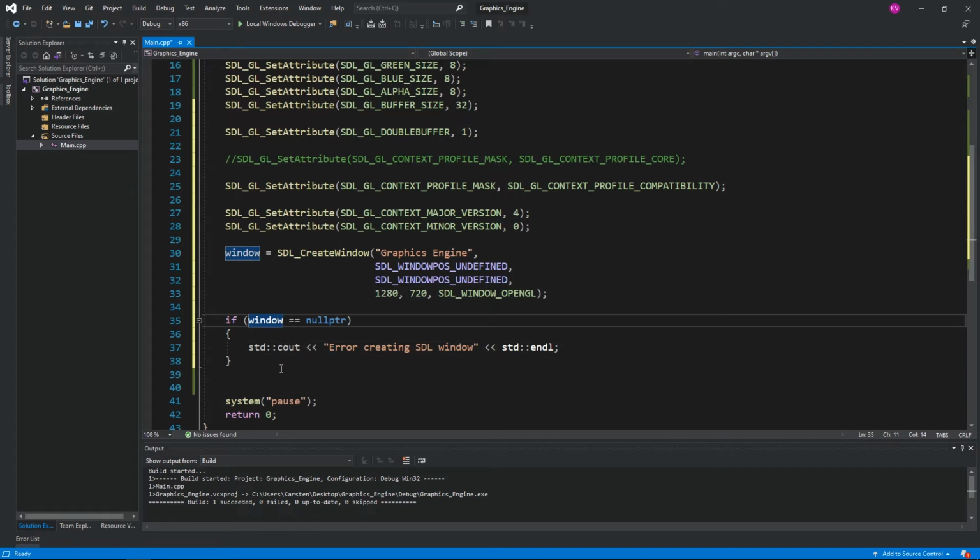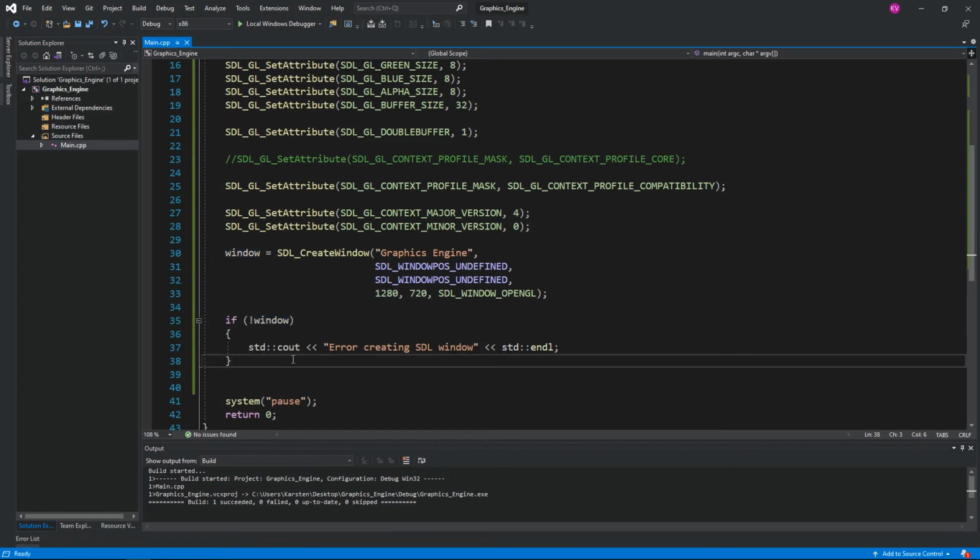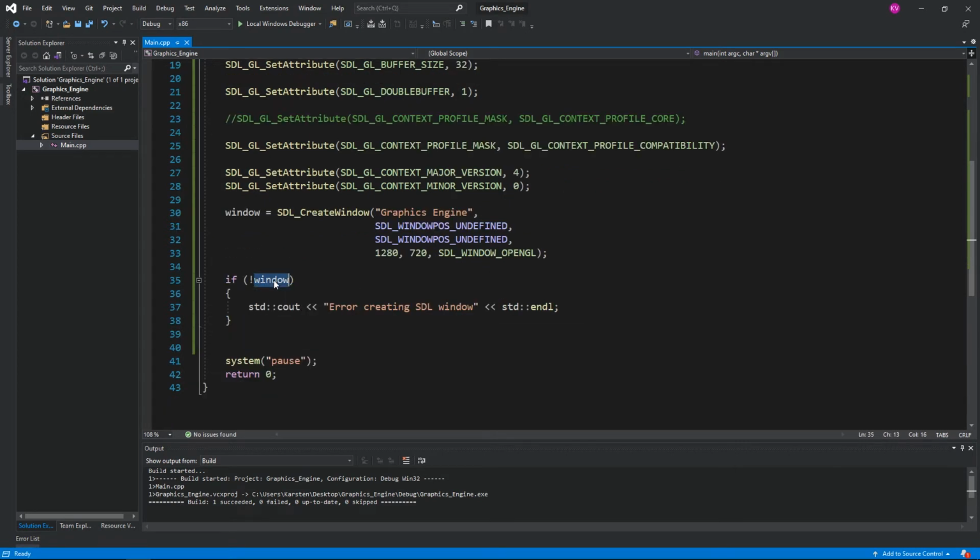Or slightly more advanced programmers, and those who don't like coding too much, you can just say if not window. So if it's null, then obviously something went wrong. Okay, so now we can use the newly created window handle, and we use that to create the OpenGL context.